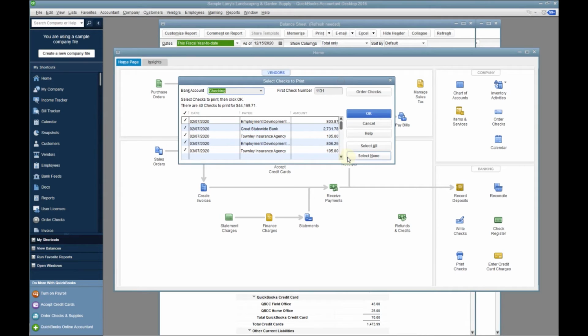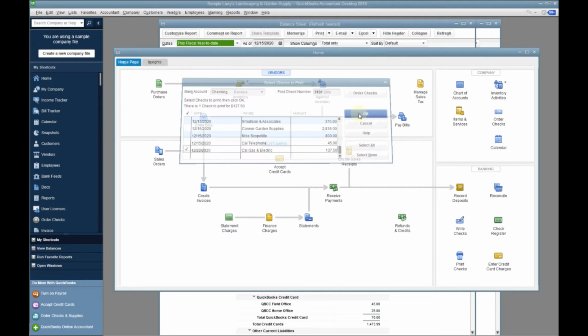As we come over here, we first of all need to tell it what check number we're going to be using. In other words, we don't want to get out of sequence because you're going to be feeding this manual check through your printer, and you want to have it set up so that the right check number is appearing on this check. So we've done that, and you can see all the checks that need to be written at this point. We are only going to print out one check today, so we're going to select none just to get rid of the earlier checks, and now we'll print out the California Gas and Electric check. So now we're ready to print out just that one check, all right?